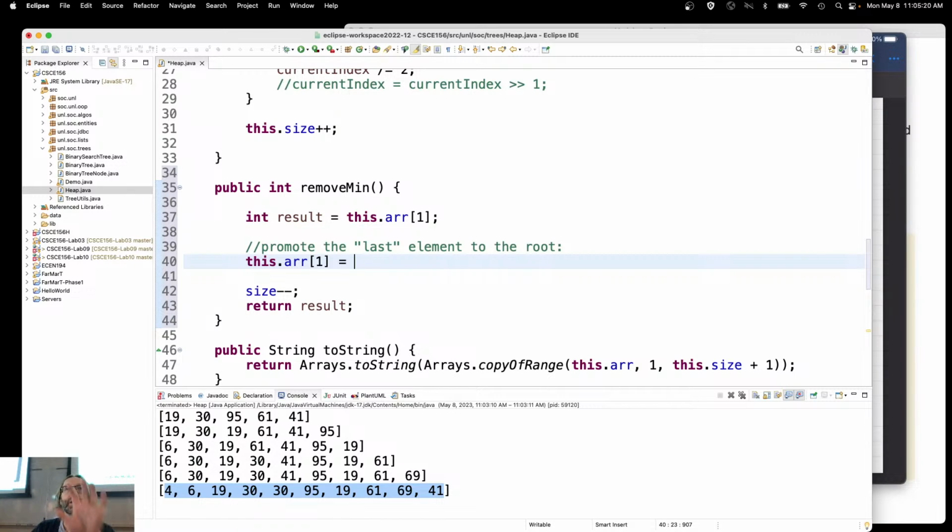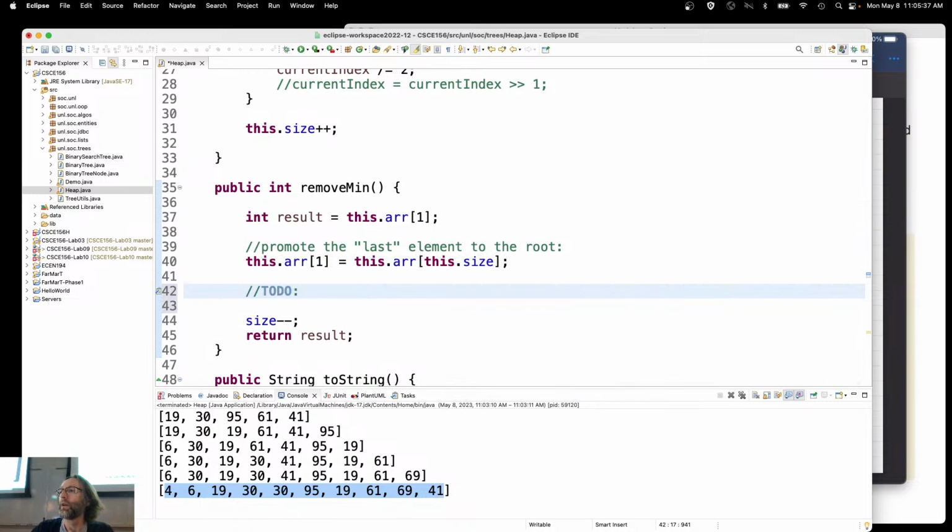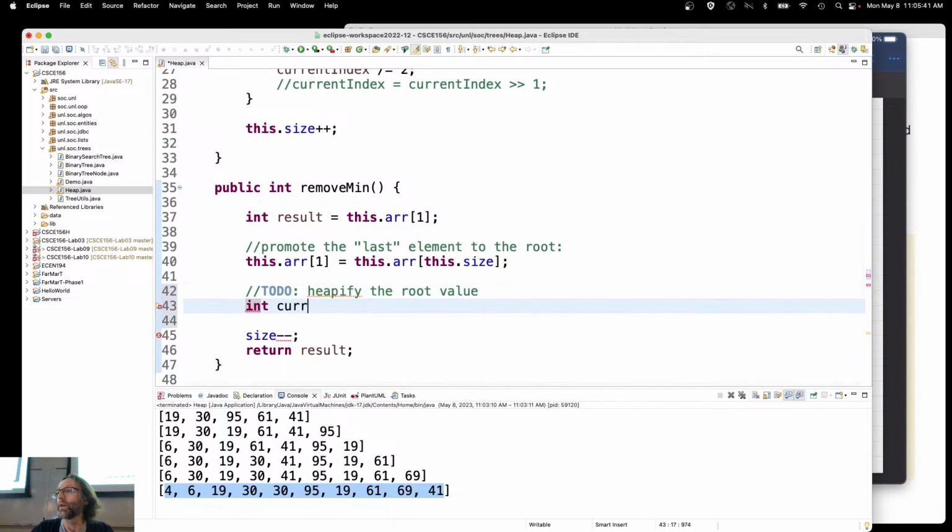Where is the last element? If there are 5 things in there, 1, 2, 3, 4, 5, this dot array of this dot size. Why not minus 1? Because remember that we're burning that first index there. There it is.